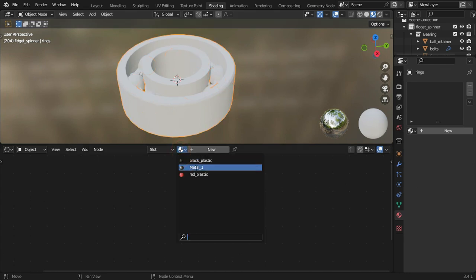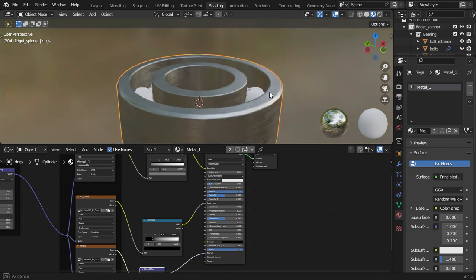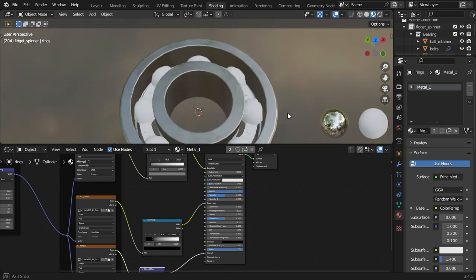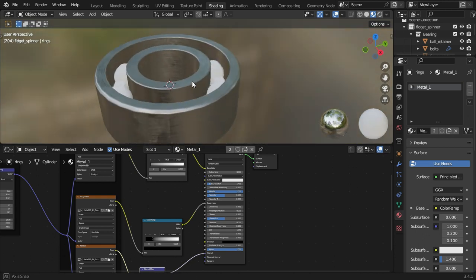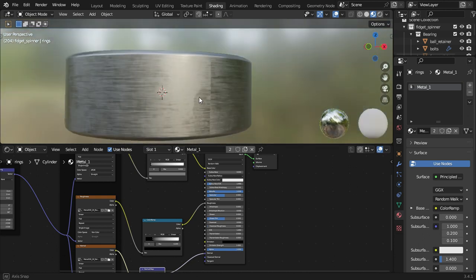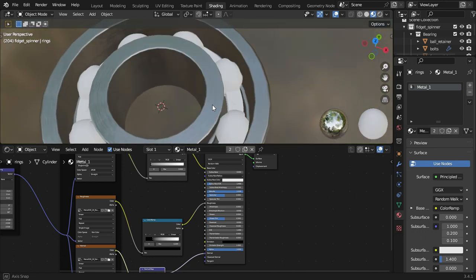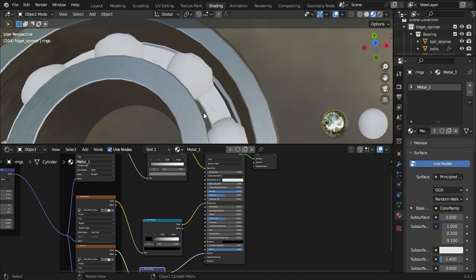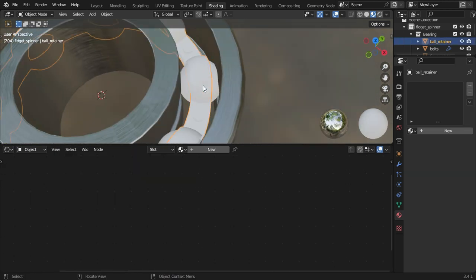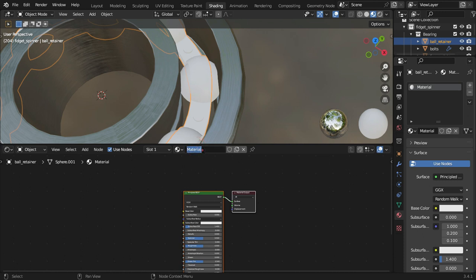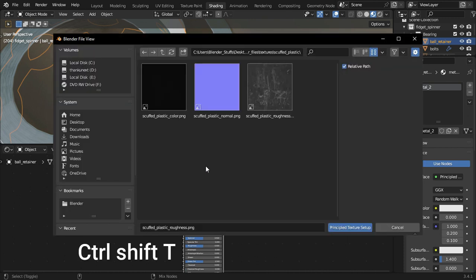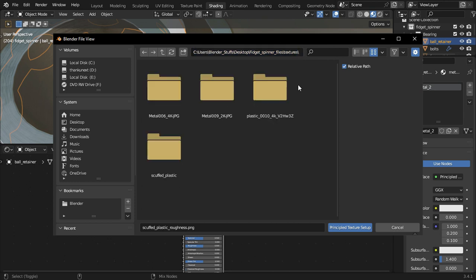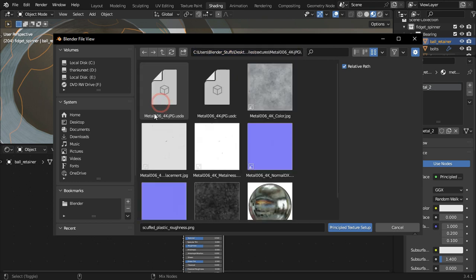We will use the same metal texture we used for the outer weights. For the metal retainer, we will create a new material naming it Metal 2, and import the Metal 006 texture.